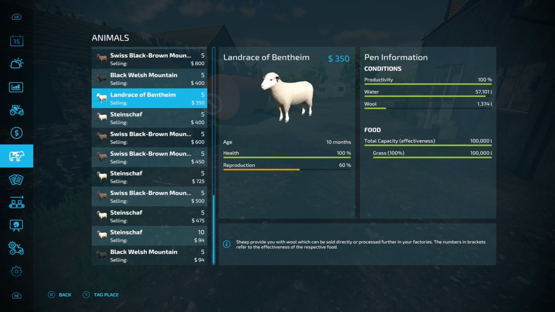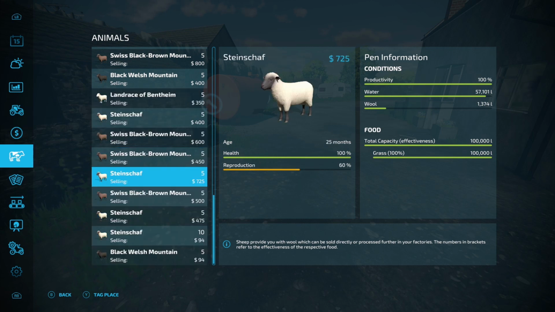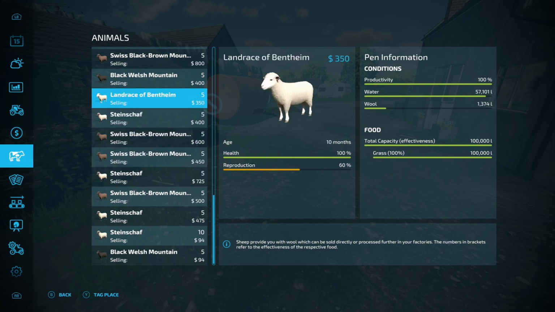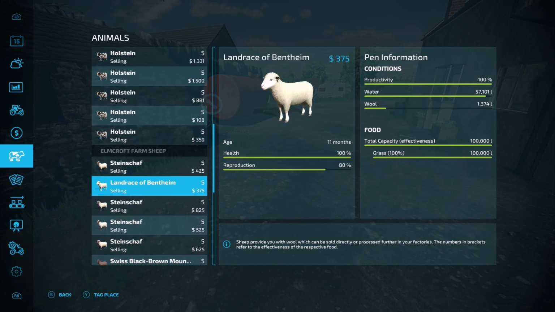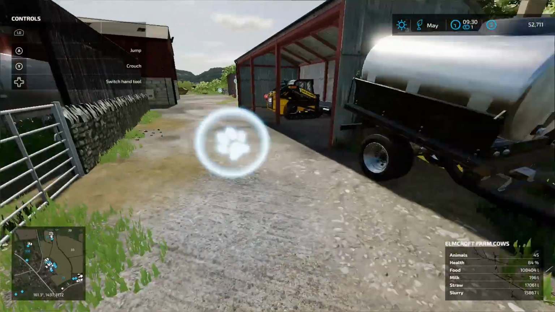So we may also have to start selling sheep. 36 months, I think, is when they hit max value. I don't know if we have any yet. Nope, no 36 months. And as you can see, our sheep here are fully fed, fully watered. We have two, well, we had two. They may have been used up by now. Let's take a look.